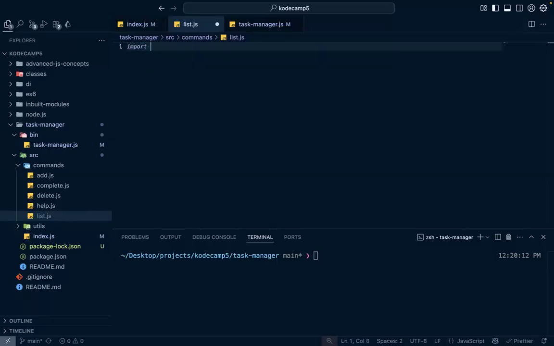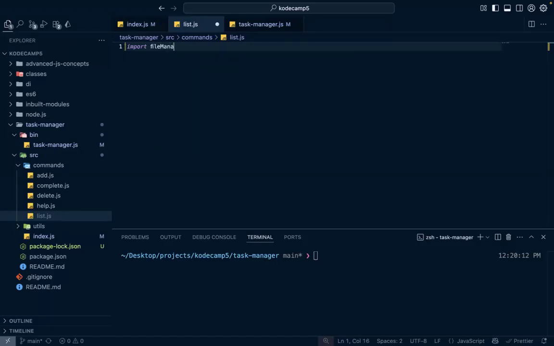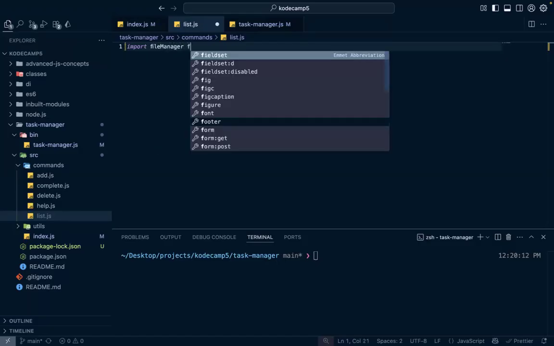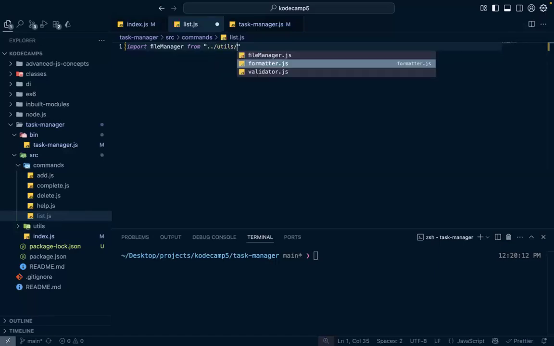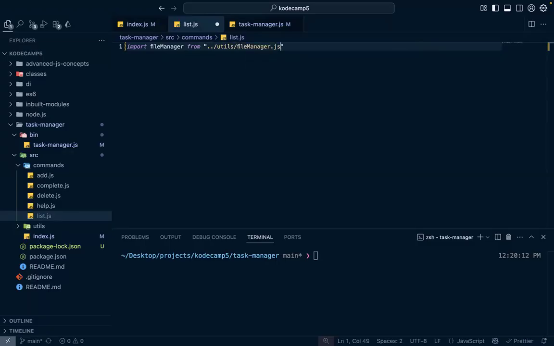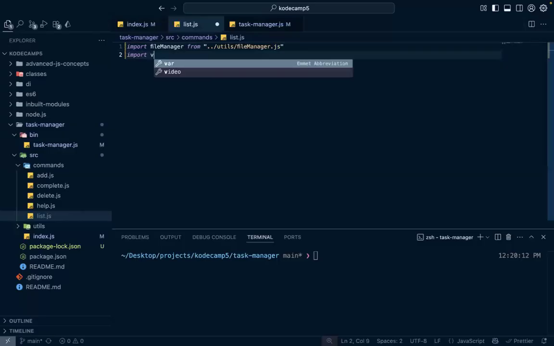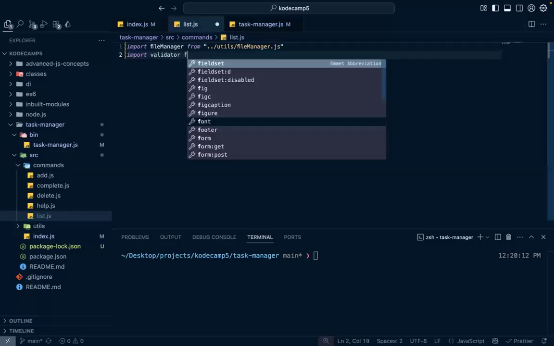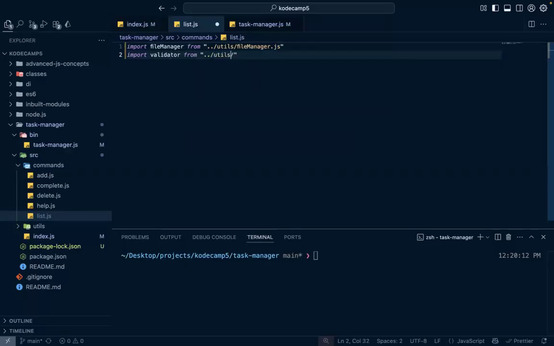So first of all, import file manager from utils file manager JS. So we import validator from utils validator JS.